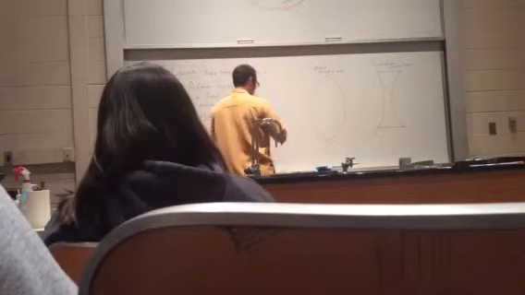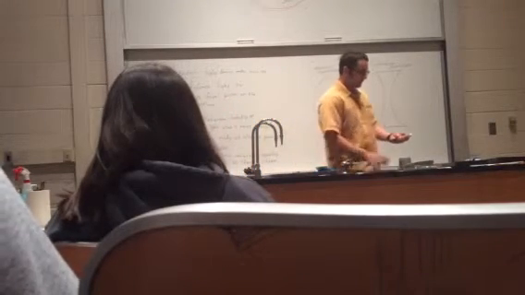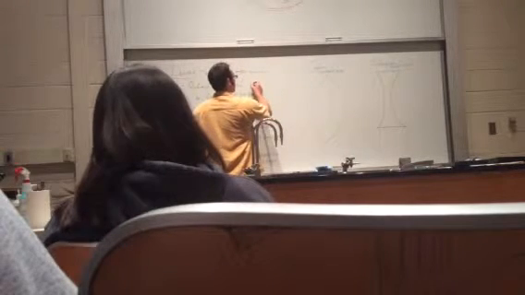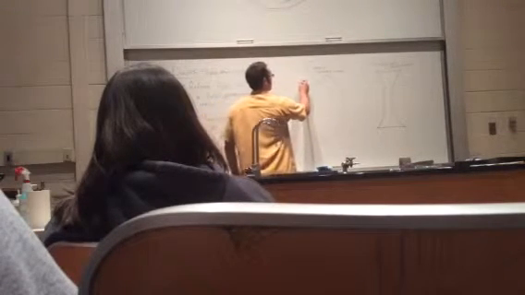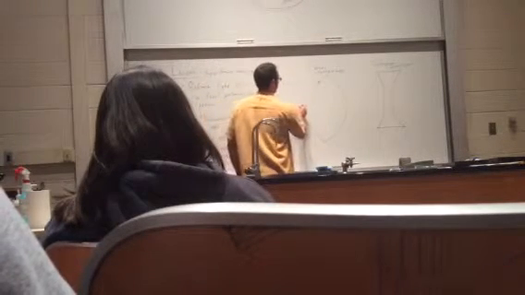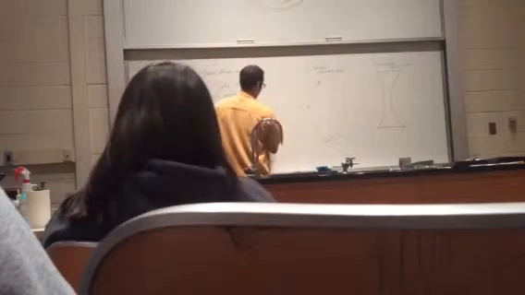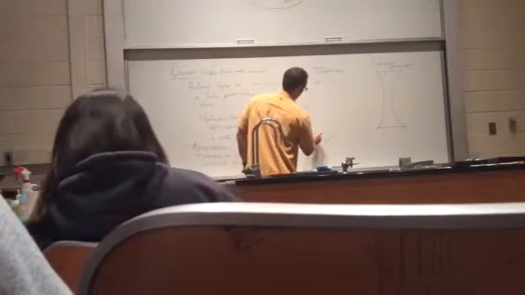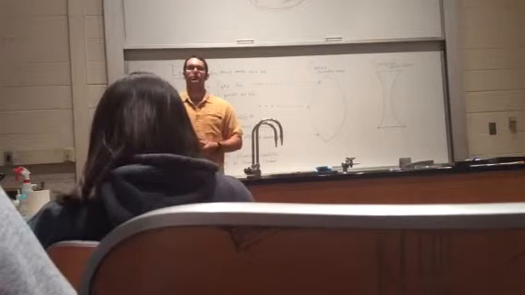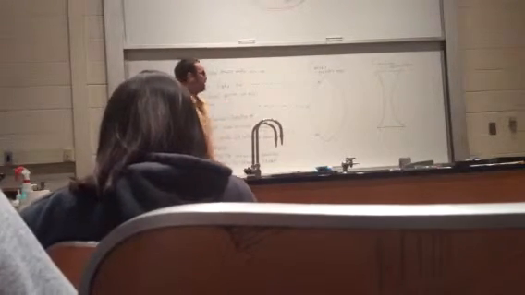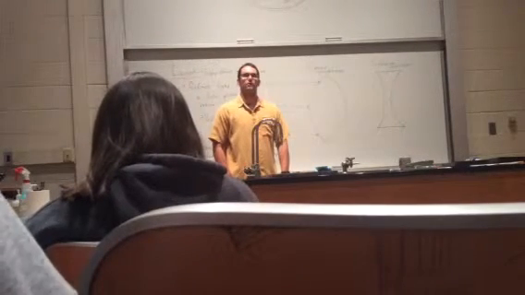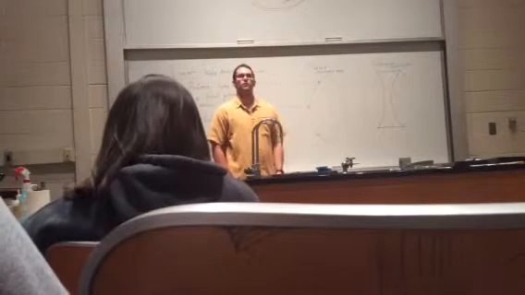Basically that means, well, let's use a good color for light. Purple, that's like light, right? Basically this means, as parallel light waves, we'll draw a few parallel light waves, hit a converging lens, or this convex lens, they're going to converge to a single point. And they do this because as light passes through this denser medium, it slows and it bends, especially at the greater curvature of the lens.